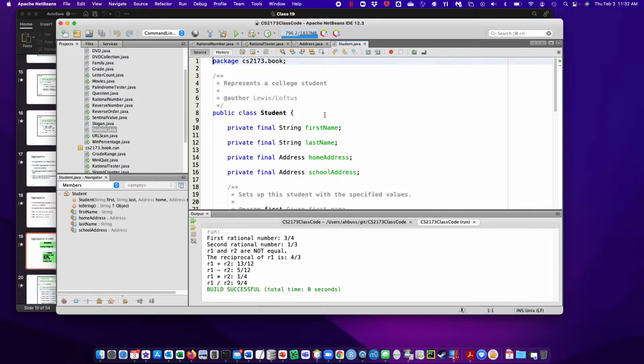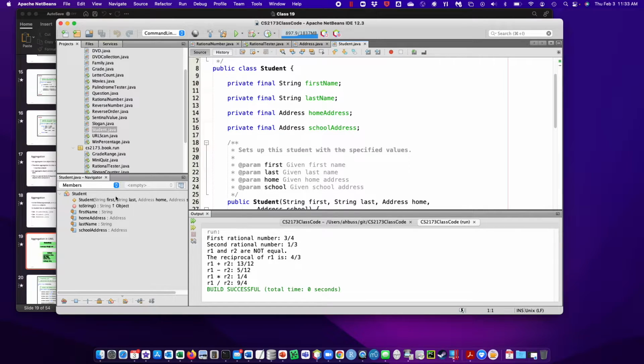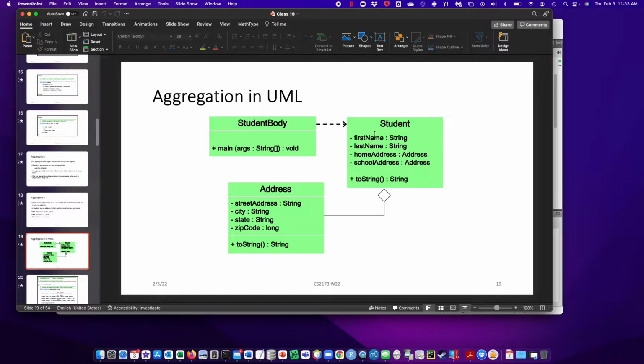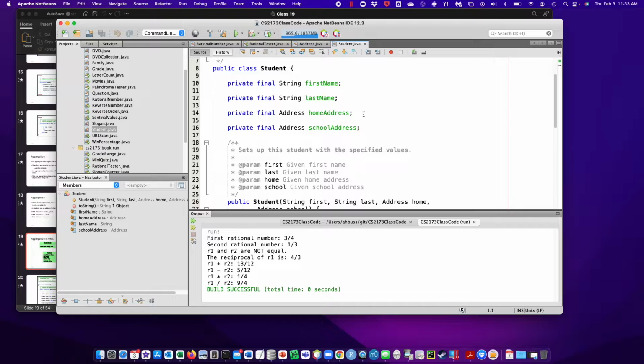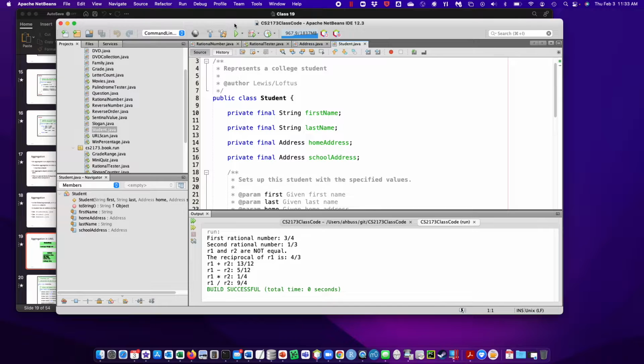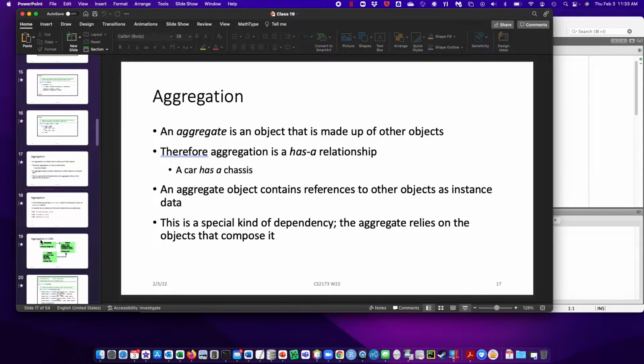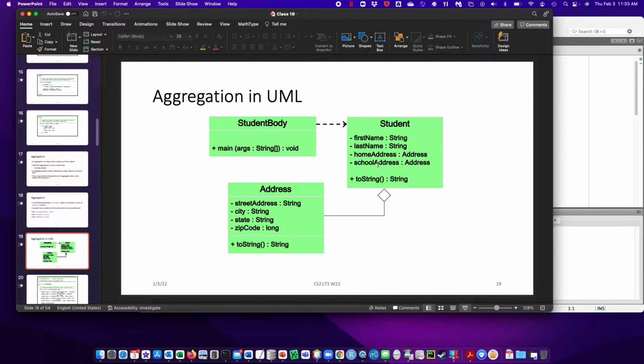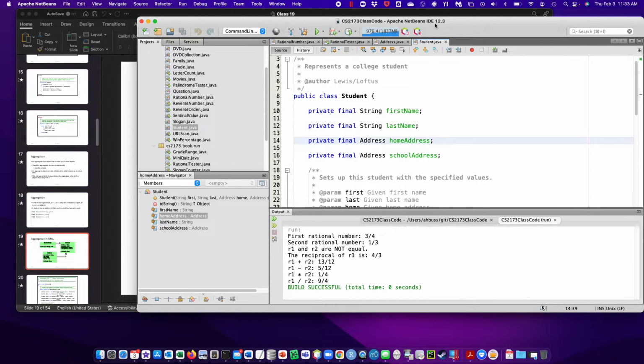Now the student, see again, here's the UML. So we have first name, last name, home address, school address, and then overriding the toString method. The advantage of these UML diagrams is that if you look at this student UML, we can directly take what is written here and translate that into the code.